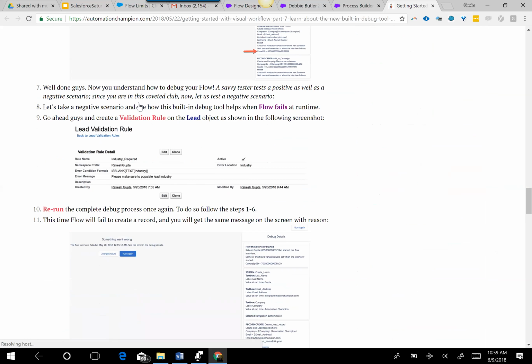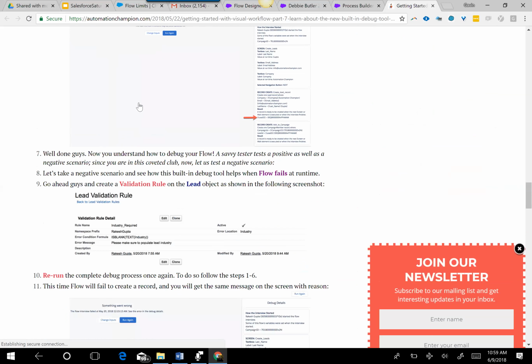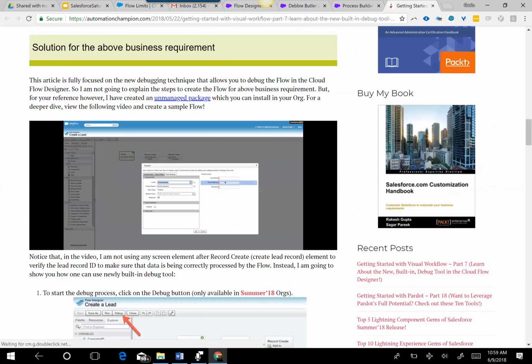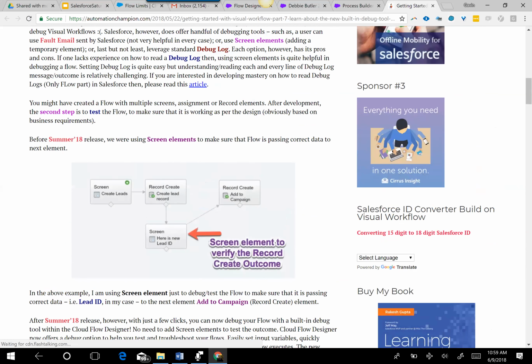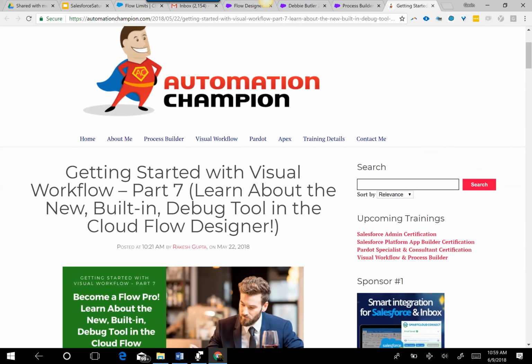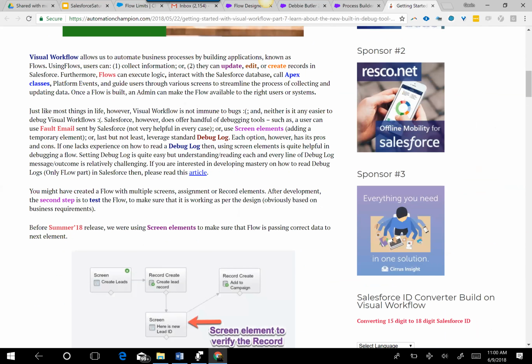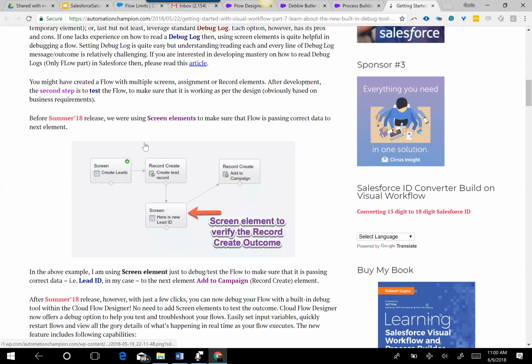But there is new debugging functionality being developed by the product team for Visual Flow, because one of the drawbacks is there isn't error handling or ways to find out where your flow is struggling right now, but they are coming up with features to help you debug logs and stuff for flows. And this article is a good starting point. Let's see, you have a question.